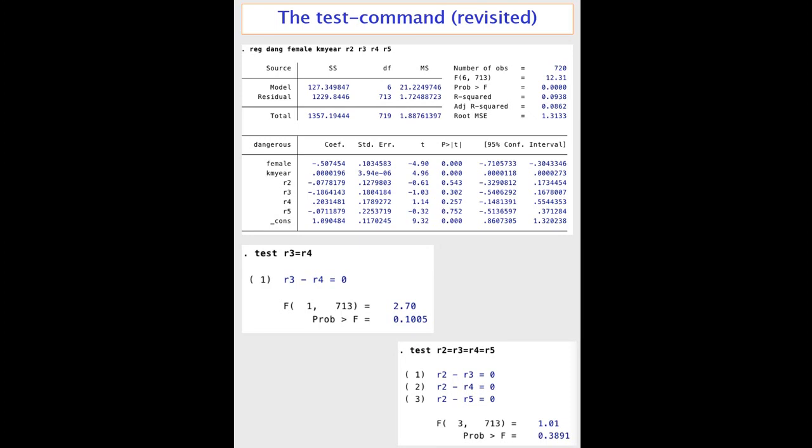Finally, another test command that is typically useful if you want to test here, did it help at all? Oh, I see I made a typo over there. Did it help at all to include the religious variable here? Because the religious variable is now creating 4 of these dummies. And if I want to know something about, okay, do all these dummies taken together help the model at all? Then there is a way to test it, yeah, but it's not this one. What I should have typed here, R2 equal R3 equal R4 equal R5. I would like to type here equal R1, that's the one that I left out, and I know R1 is 0, so I should type here equal to 0 after it.